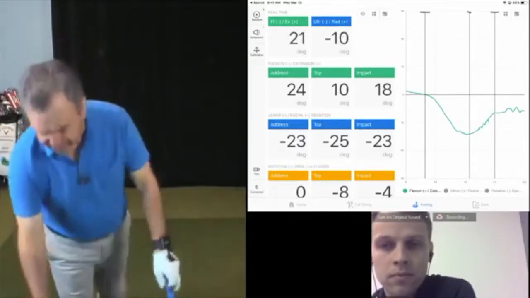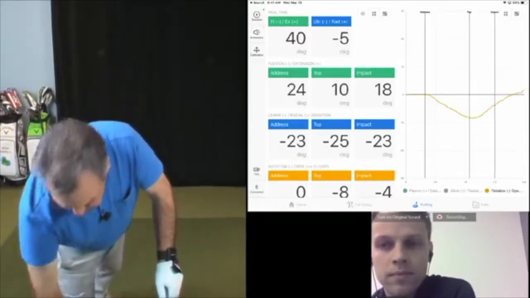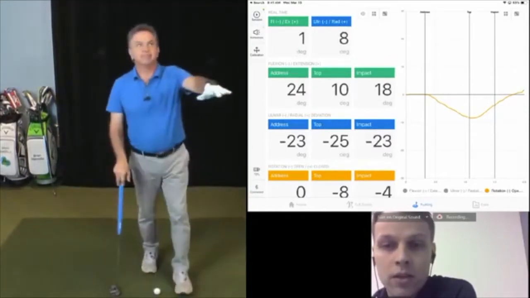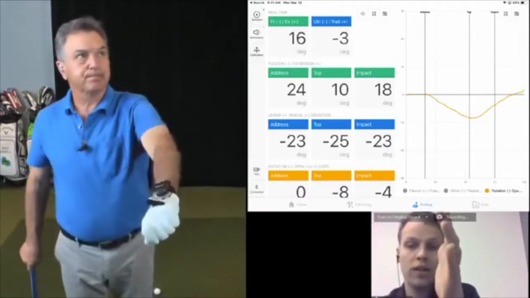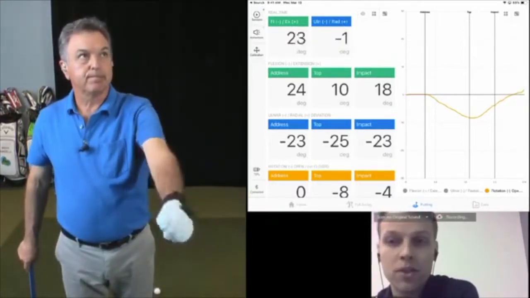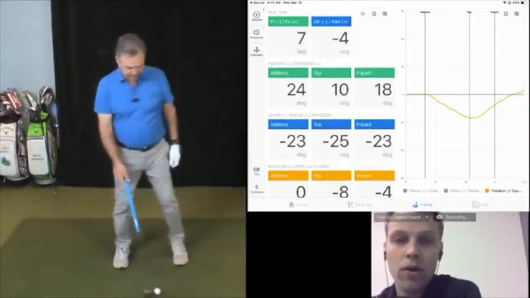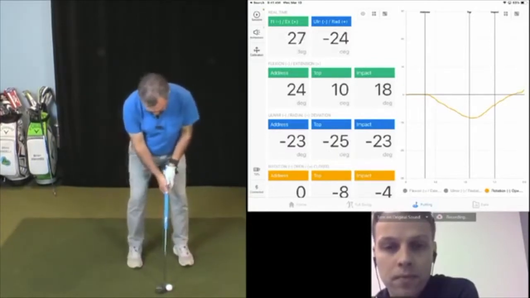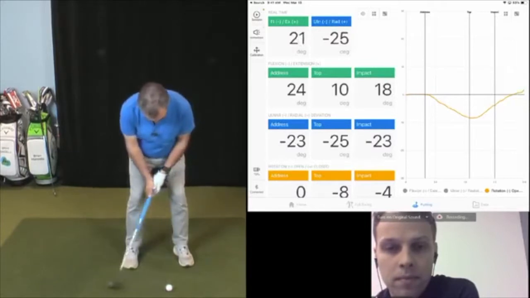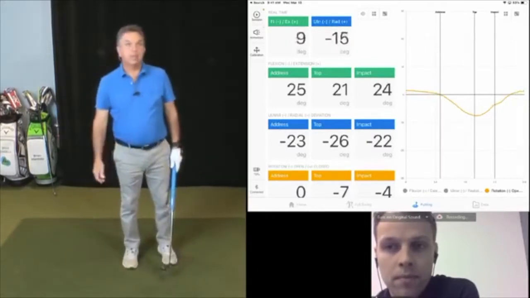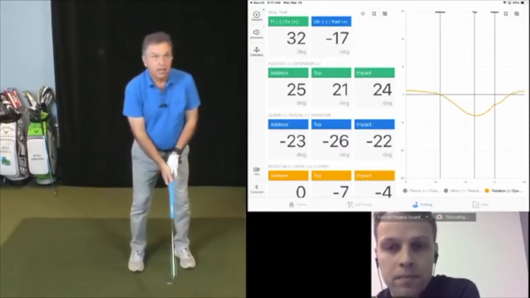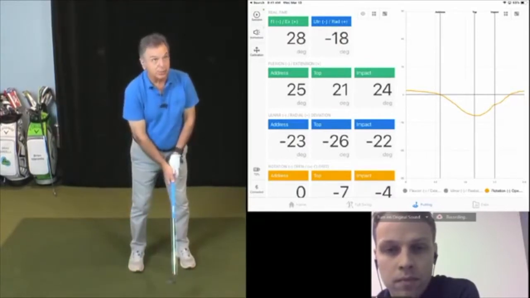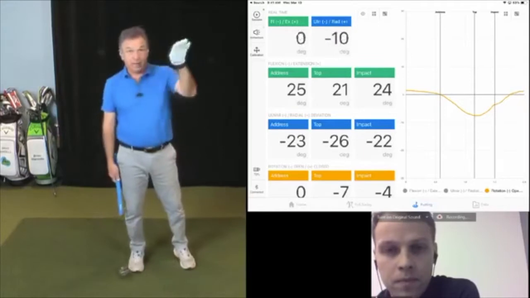And then finally, down here is the rotation graph. Rhinos, you want to give them a little what that's showing? So that shows also how much you rotate the wrist relative to the address position in a global coordinate system. So if I were to make my regular conventional stroke, right, what that's showing is I went from 0, I basically opened at 7, and at impact, didn't quite square it up, got back to 4. That line didn't go back to 0.